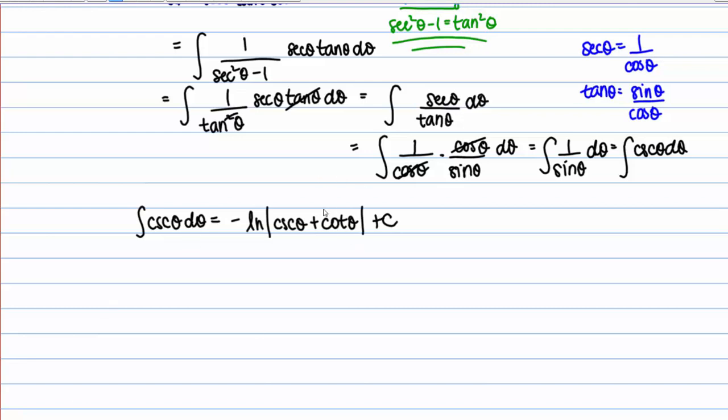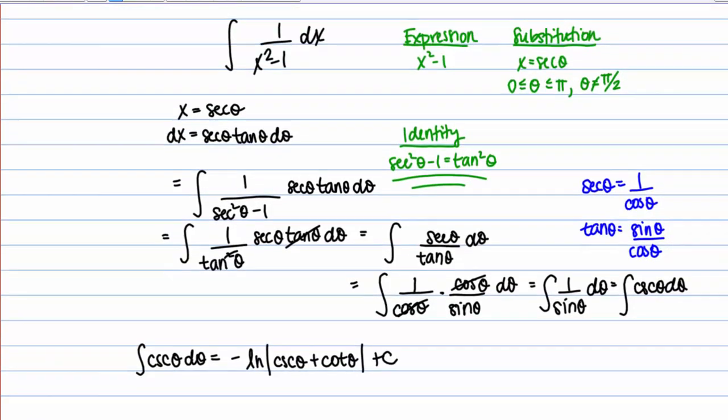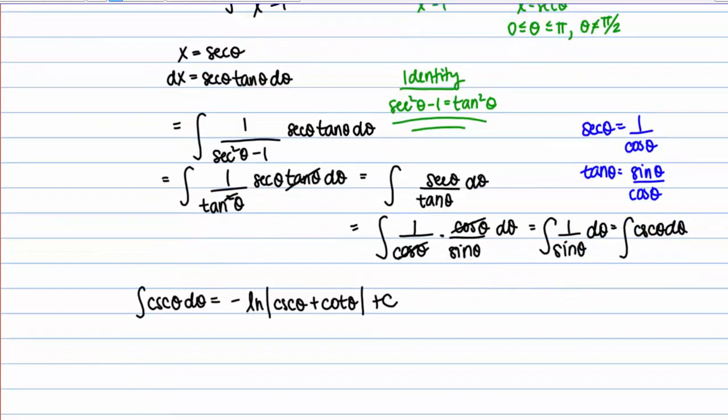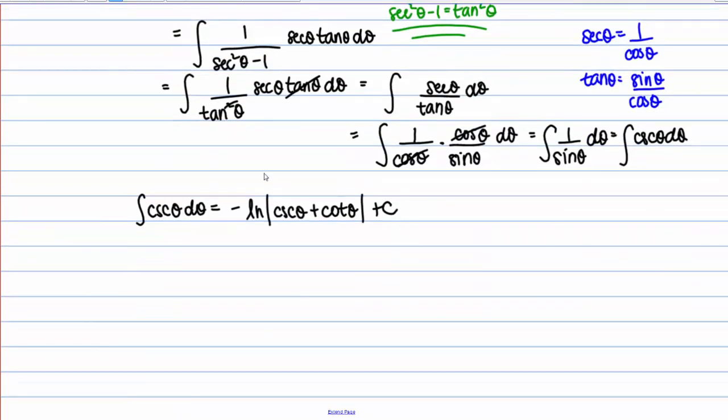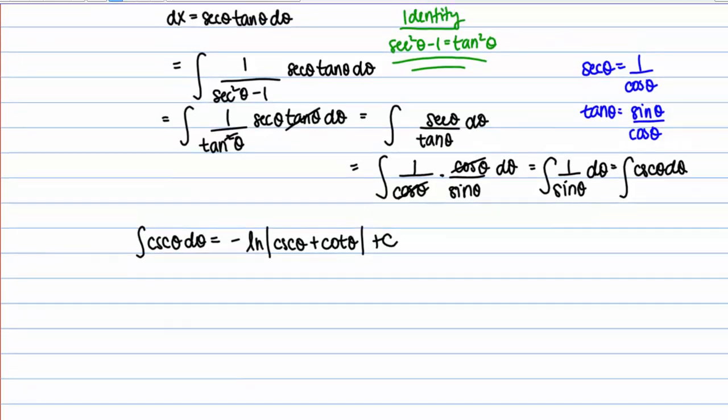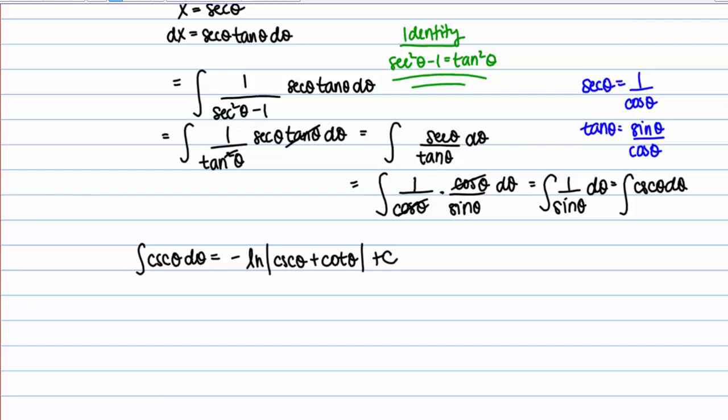So we have an answer now, but the final step for these trig substitution problems is to, in the end, write this in terms of our original variable. So I want things to be in terms of x instead of in terms of theta. And typically what that involves is using a right triangle to figure out these different trig relationships. So let's review how that works.